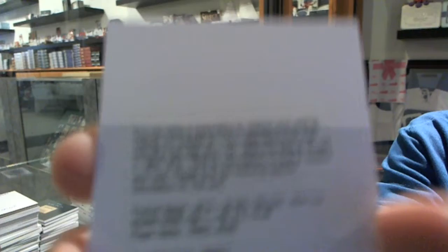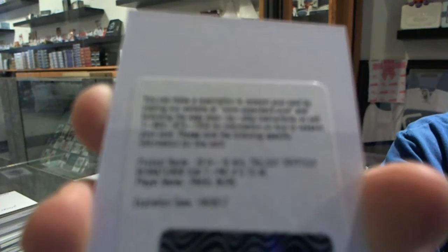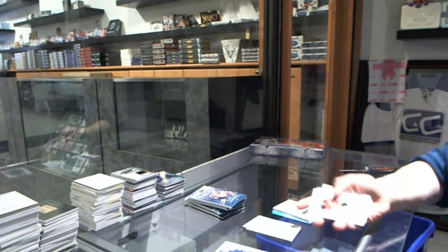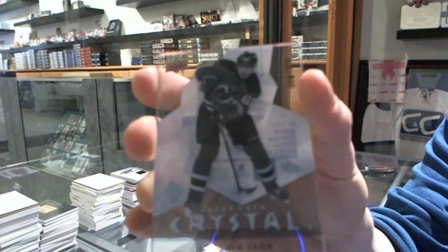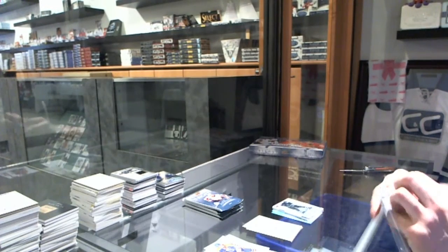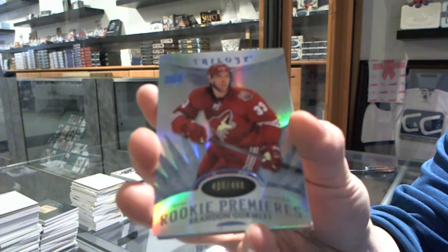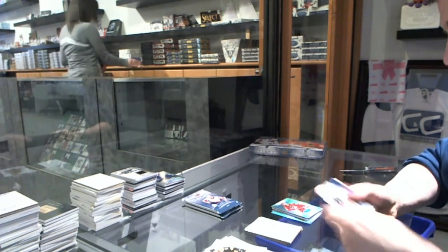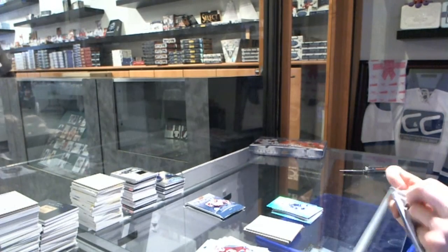That could be a few teams, so if someone could pull up the checklist and let me know, that would be great — Triptychs Autograph out of 40, Pavel Burt. I would assume Vancouver, but there's also the possibility for Florida and the Rangers. We've got an Upper Deck Crystal number to $275 for the New Jersey Devils, Yarmar and Yager. Radiance Blue rookie number to $4.99 for the Arizona Coyotes, Brandon Gormley. We've got a Radiance Blue parallel number to $233 for the Tampa Bay Lightning, Stephen Stamkos. It is Vancouver on the Burt. Because, of course, it is.